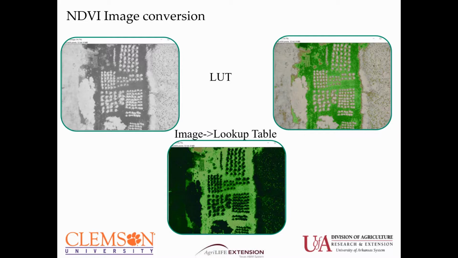The left image is the NDVI calculated image, and the other two images, which are green colored, are actually the same image but only show a green color for healthy or less stressed plants. Now this is the result of using a lookup table to generate a visual representation of NDVI. Green is healthy, and dark colored, light colored, or red is not good. So ImageJ is a very simple software that can be used to rapidly assess a small plant.